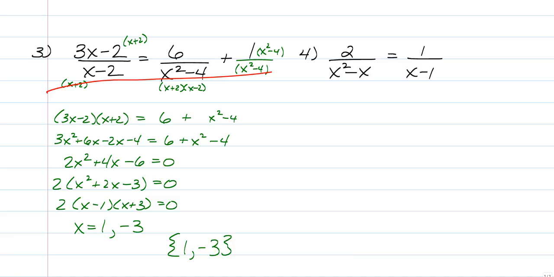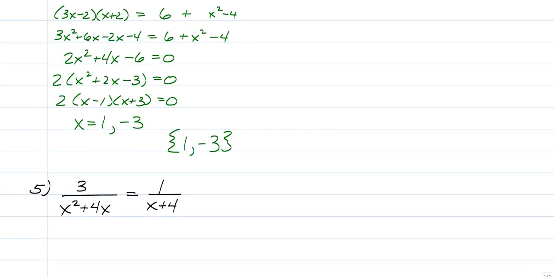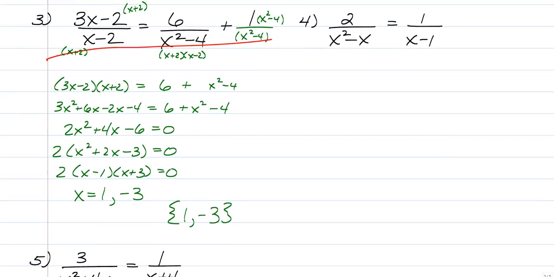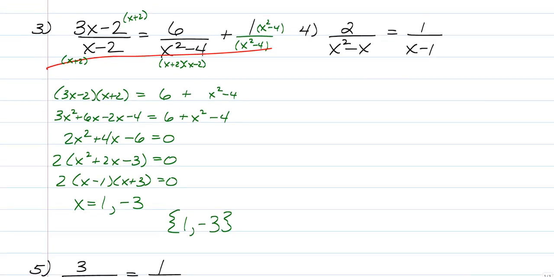Now, number 4 and the last question, number 5. I'll give you a sneak peek to number 5. I'm going to show you 2 different ways to do it. And you can choose either one you want, but remember, way back in the day, you learned that whenever you have 2 equations or 2 fractions equal to one another, to solve them, you can simply cross multiply.